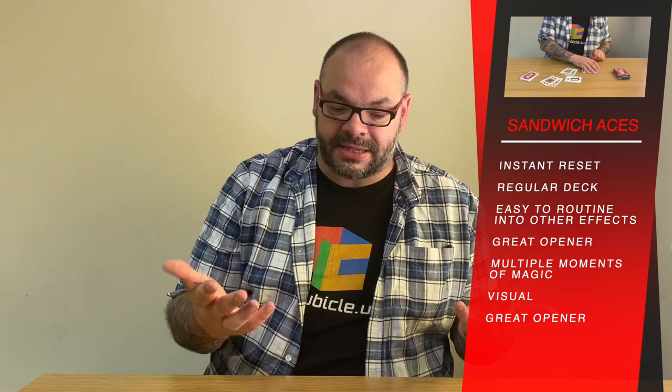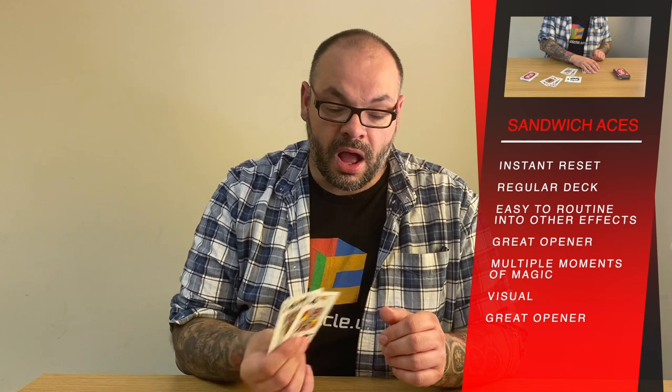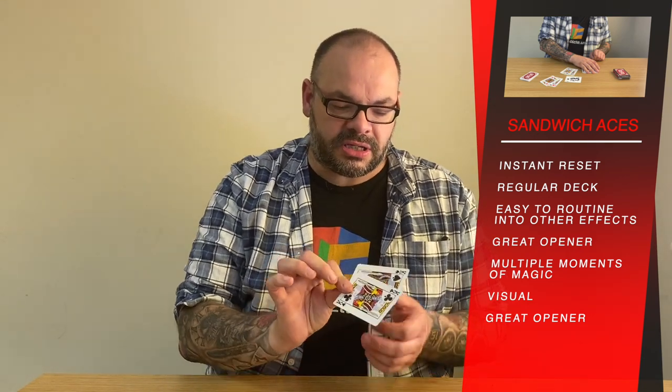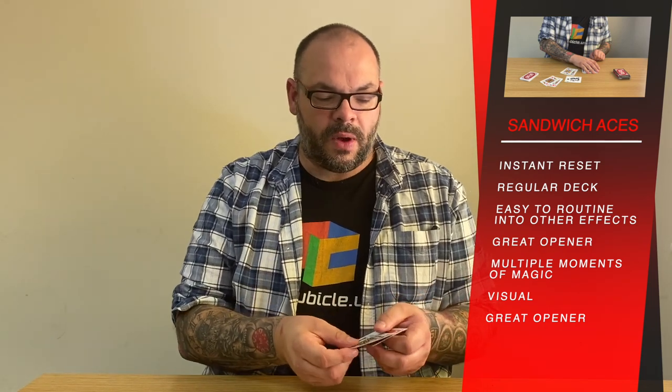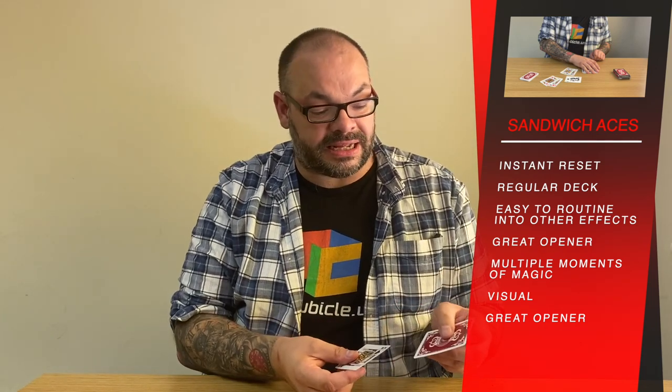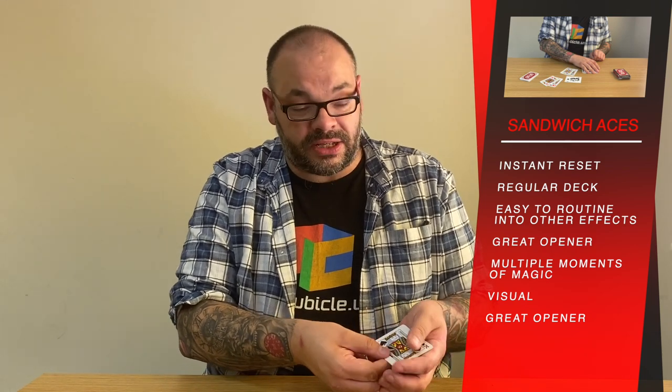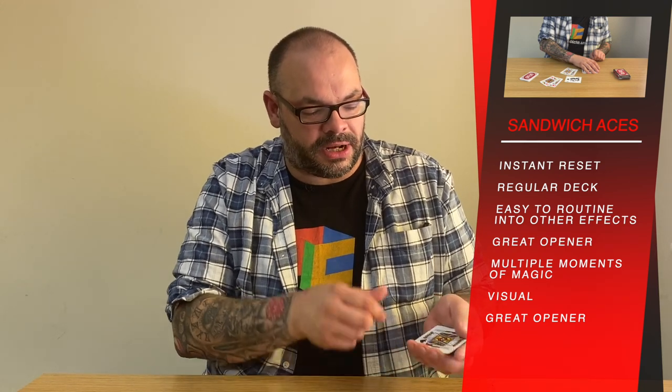It's also really visual, really quick — the whole routine is only two minutes long, which is perfect for an opening routine. You don't require a table; you can actually do this in the spectator's hand. It uses a regular deck. You can go from this routine into another sandwich routine, or you're left with a regular deck that you can go into anything else. And there are no gimmicks. There's one thing I've added: there's one moment in the routine where they think you've got two black kings with a face-down card in between, and you do an Edward Victor eye count to show three cards.